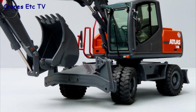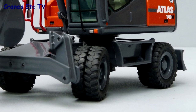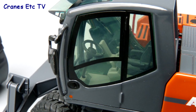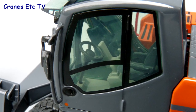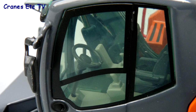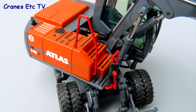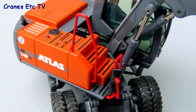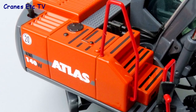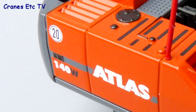In terms of detail, it's quite a pleasant model. There's very little plastic on it, and you can see the tyres have got a nice tread pattern. The cab is very good with tinted windows, a nice metal grab rail on the outside, and inside the controls and seat and steering wheel all look good. The body details are convincing with metal handrails and steps, and at the boom foot there's rubber hydraulic lines, and the graphics are good too with speed limit sign and the Atlas name smartly rendered.